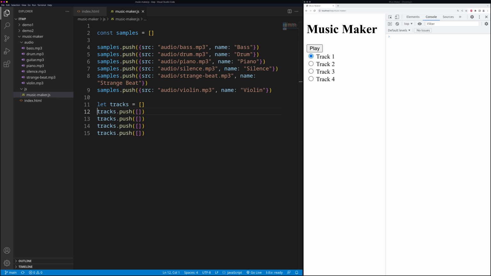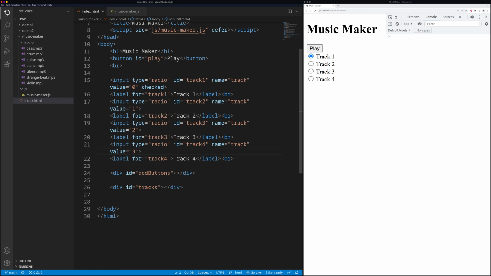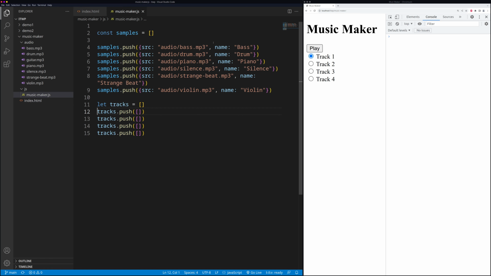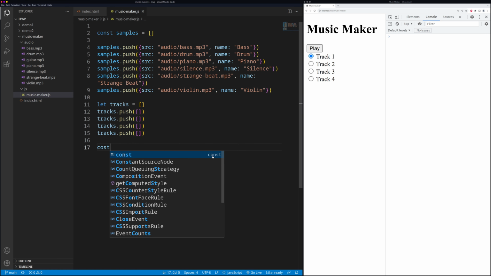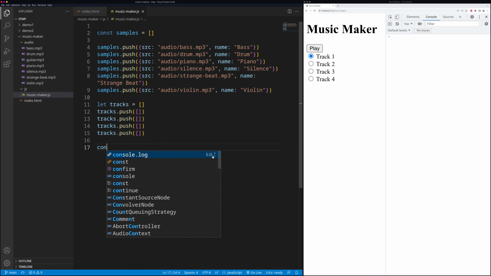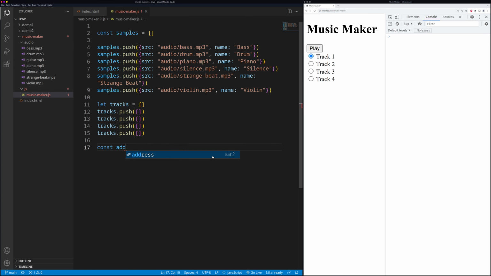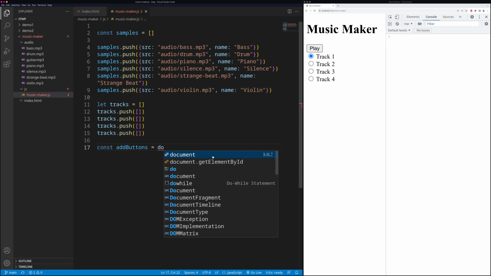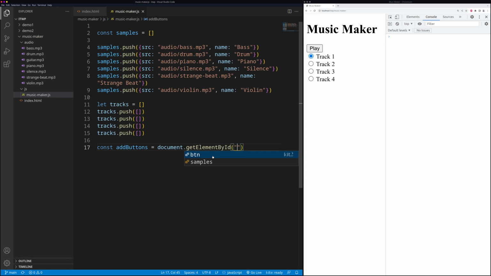Then we will need some things like this ID called add buttons. We want to get these new samples to that div. So let's first get that element equals document get element by ID, and it was add buttons.